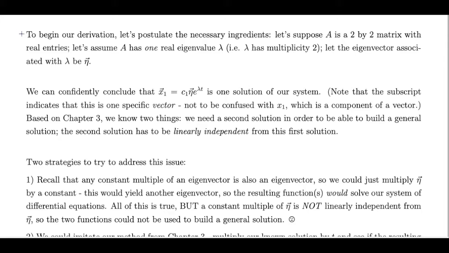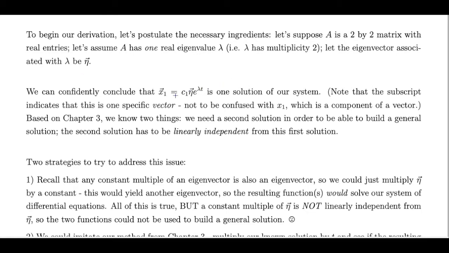So first, in this paragraph here, I just lay out the ingredients that we'll be working with. We're going to assume that A is a 2 by 2 matrix, and we can eventually generalize this to larger coefficient matrices, but for our purposes in this derivation, we're just going to start with the smallest interesting case, a 2 by 2 matrix. Next, we'll assume that A has one real eigenvalue, lambda, one and only one. So my characteristic polynomial is such that there's a linear factor that's squared, and so the eigenvalue that comes out of that characteristic polynomial is just by itself, there's just one. And then we assume that we can find the associated eigenvector, which we'll continue to call eta.